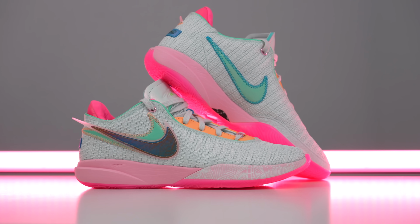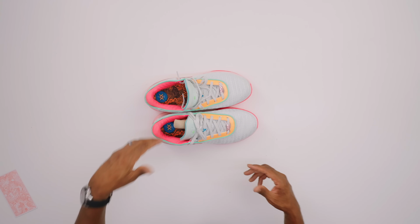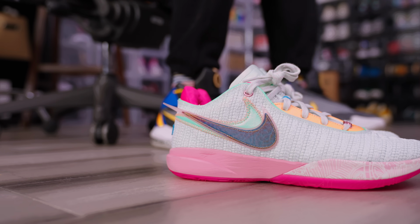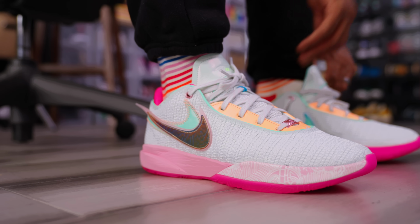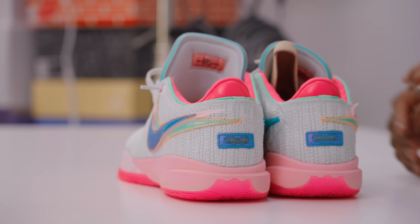Another thing that I would think about is sizing. Again, this is not a review. This is just my first impressions. I had an opportunity to try these on. I'm usually an 11 and a half, and these feel a little snug, and I have on thin socks. When I typically play basketball, I usually wear thicker Elite socks, and I don't know how comfortable my foot would be in 11 and a half with a thicker sock on. So I would take caution with these and maybe go half size up or even a full size up, depending on what type of socks you wear and how you like your shoes to feel.